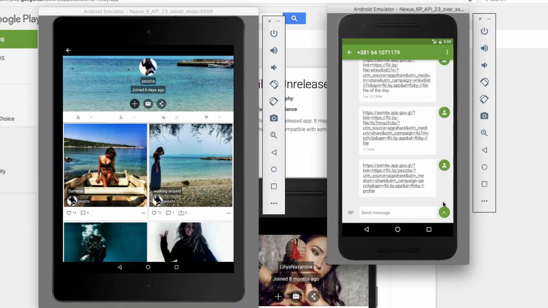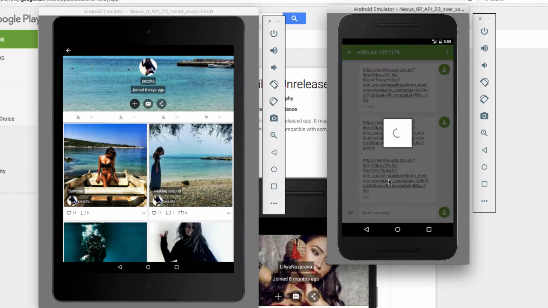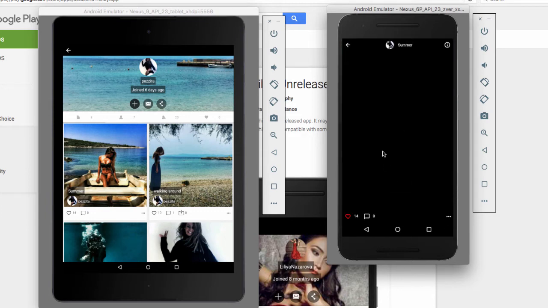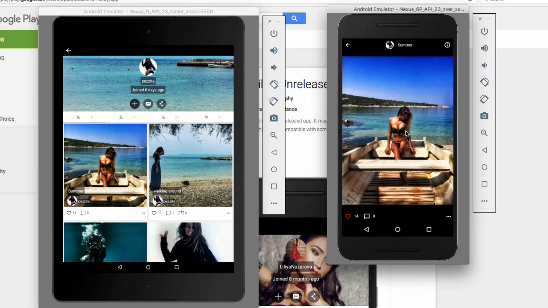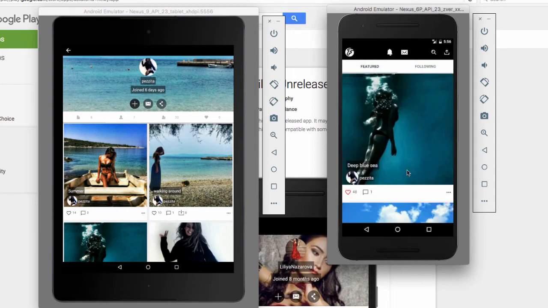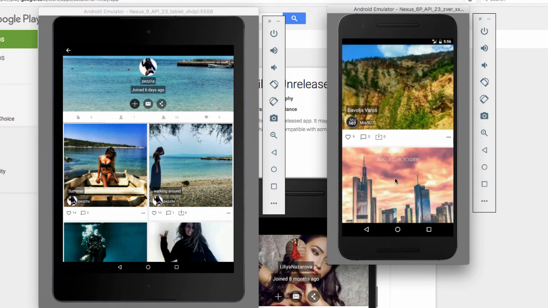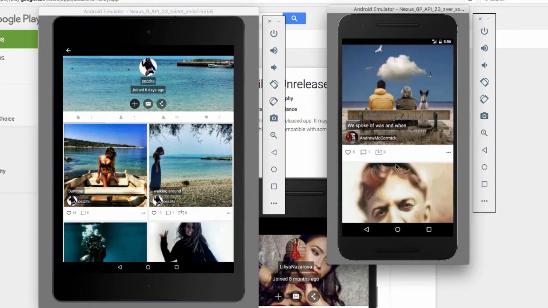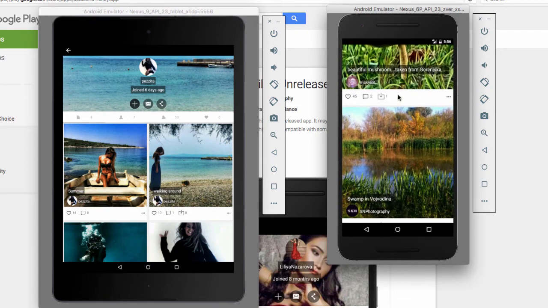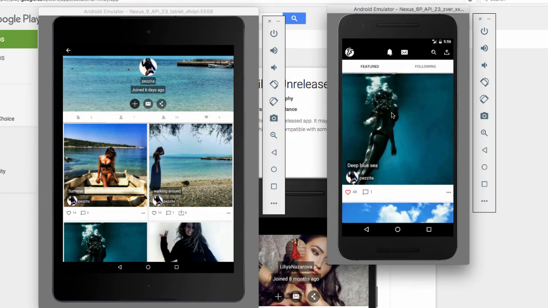Also, what we built into our application is the ability to share images and videos directly. And as you can see, when I click that link, I will be taken directly into that image that was shared with me, and then I'll be taken to the main screen. We had to make it like that, because sometimes there are no activities active, so the user will be directly redirected to the main screen.